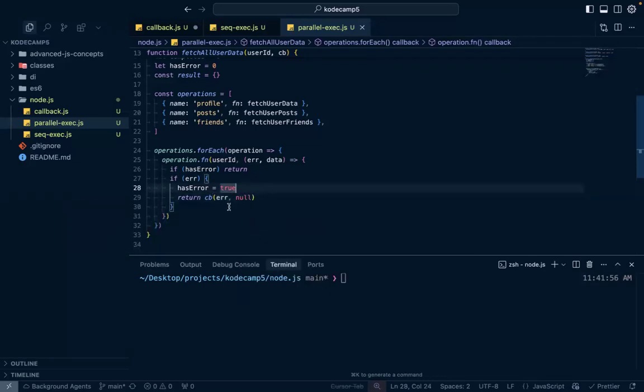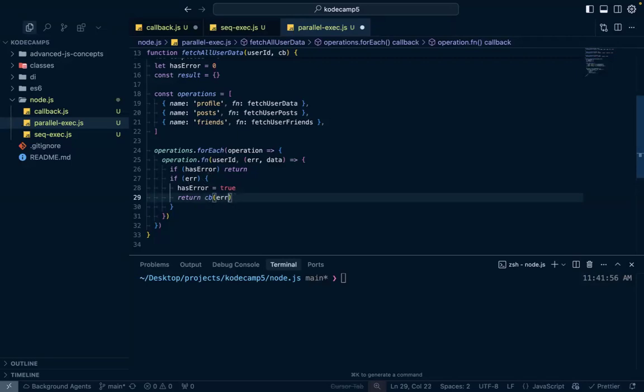Because in this case, when you pass the error, remember the null here, you can actually come over here and say error is equal to null, something like this. But this doesn't really make any sense. If you don't pass the null here, error will be undefined. So undefined evaluates to false. So if you check for error, error is undefined and this block will not be executed.